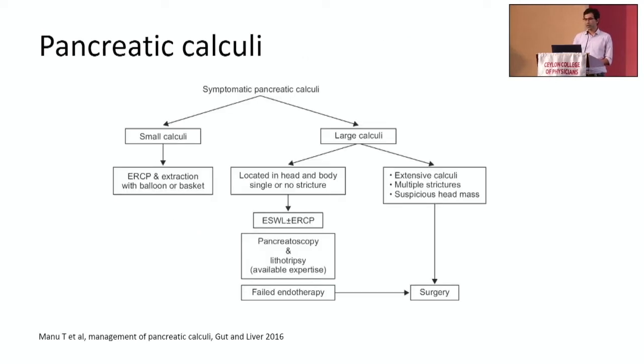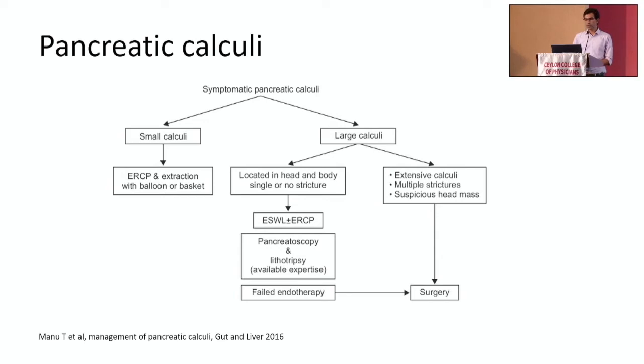So, management of pancreatic calculi. For symptomatic pancreatic calculi, the management depends on the size of the calculi. If there are small calculi, the patients can undergo ERCP with stone extraction, using either a balloon or basket. If there are large calculi, those patients are optimum for extracorporeal shockwave lithotripsy, which can be combined with ERCP, or mechanical lithotripsy is another option, and failing that, surgical options are available.